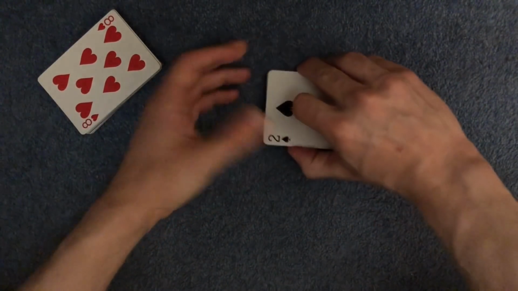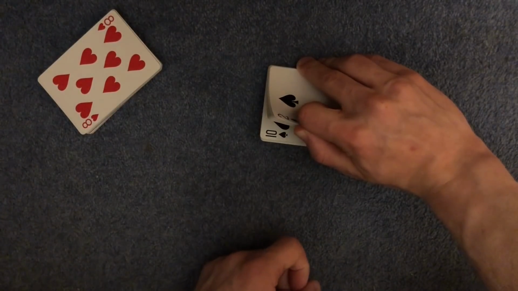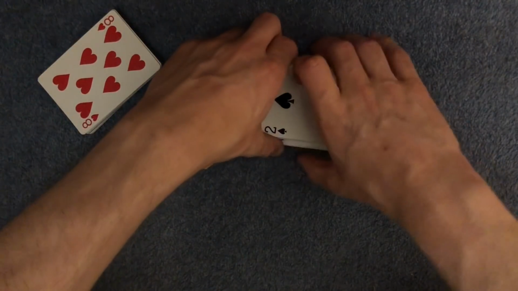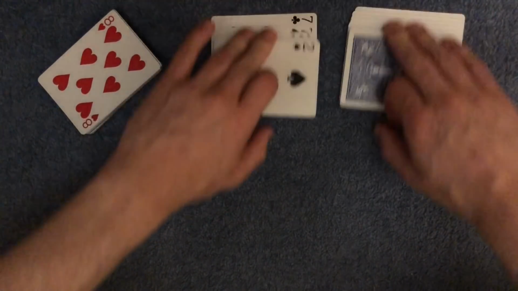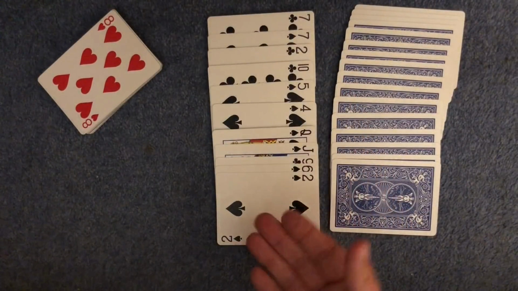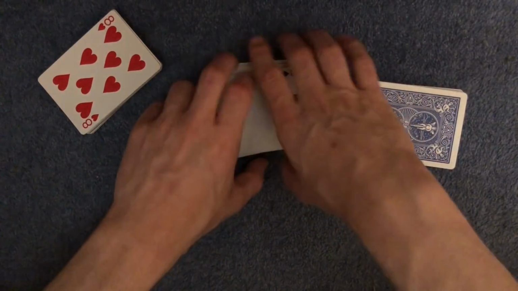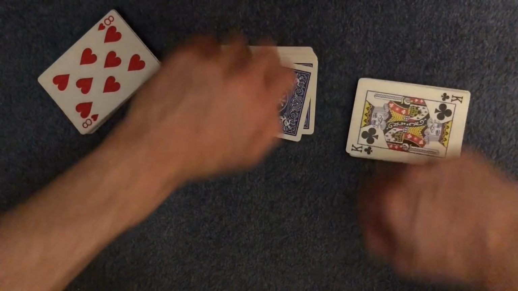So you want to dribble the cards down until you get to the first black card. There. Deal two more black cards. 1, 2. And you're going to pull this packet out and flip this one over, and say you're going to shuffle face up into face down. So we go ahead, square them up again, and turn them over one more time.